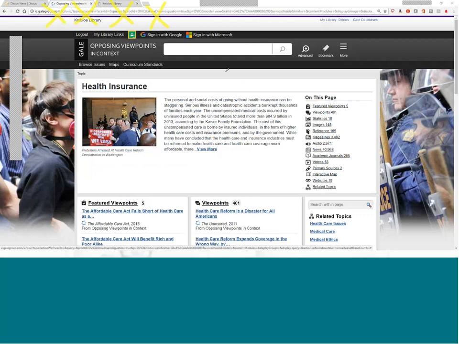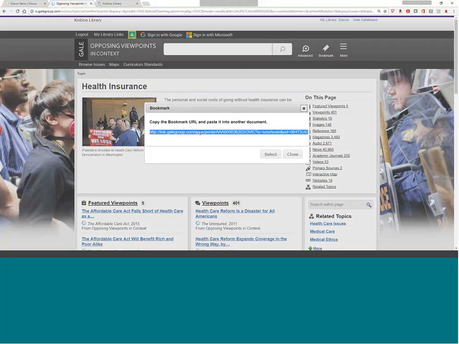So it's keeping track of your search history, it's keeping track of highlights and notes, it's keeping track of, say, your preferences if you use the listen button, all these little things. We clear those out at the end of your session to protect user privacy, so that URL isn't going to work anymore after you're done in the database. So you always want to make use of the bookmark URL, because that's the one that is going to be persistent. Okay? And again, just copy and paste it to wherever you like.